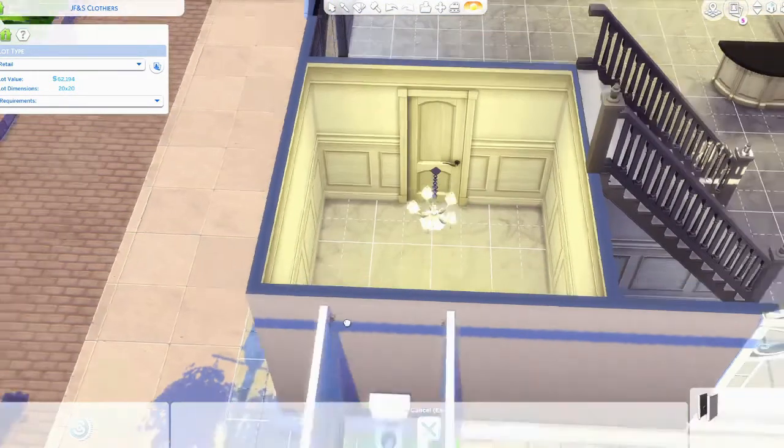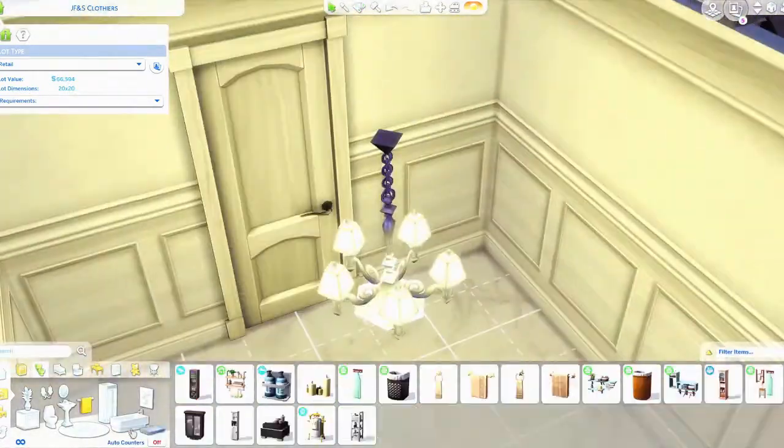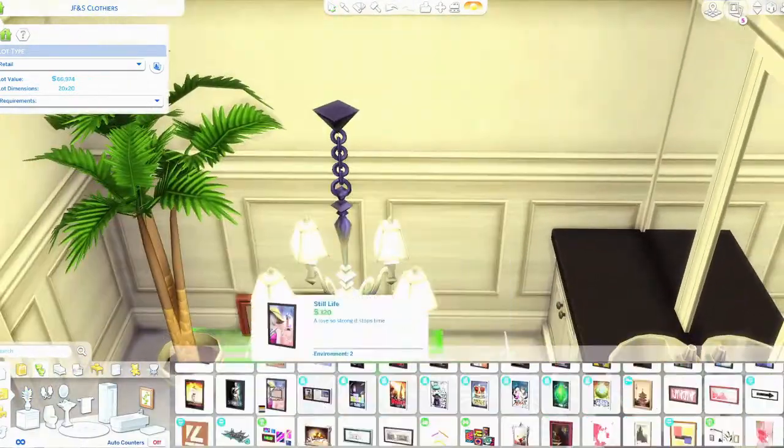I was going to put bathroom stalls, but I decided to just put in a toilet because it's a pretty small bathroom. There wasn't enough room for the stalls. But that's pretty much it for the washroom.